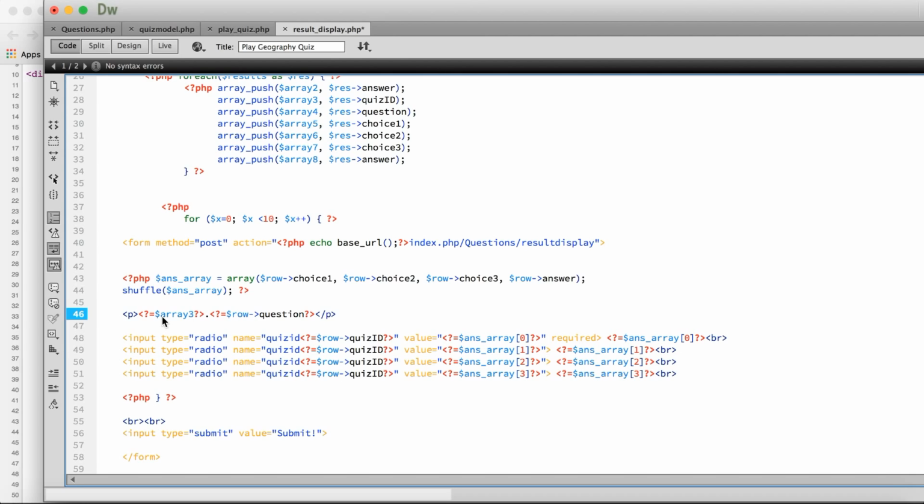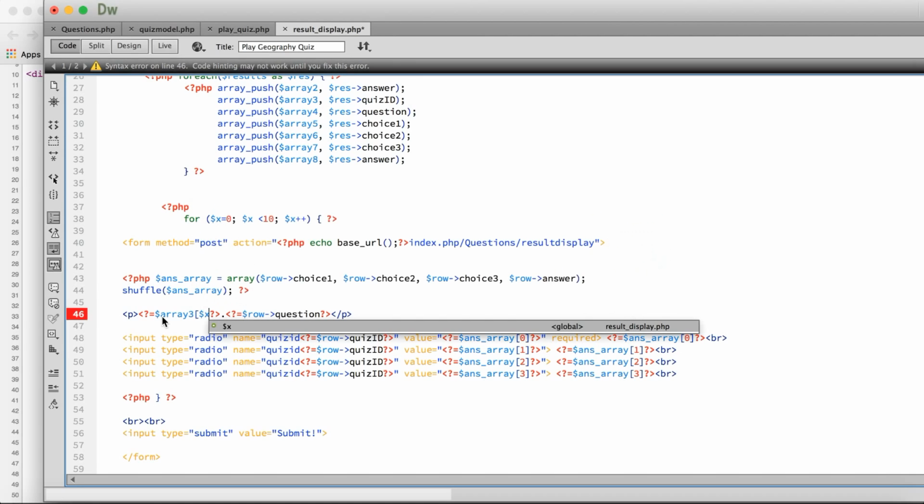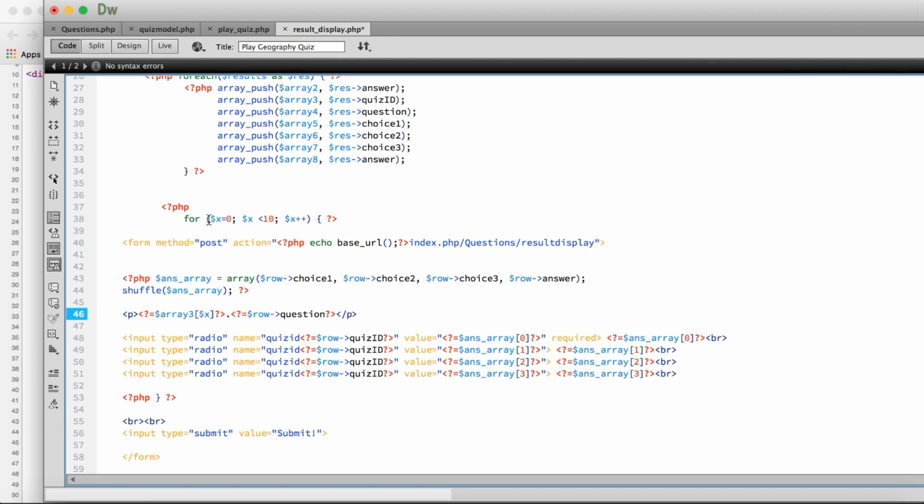Again, we're going to have an open bracket inside here, x, just like that. Again, x is coming from the for loop. So it's going to loop around it 10 times, and it's going to display. So same thing with the for each loop, however here we're using a for loop.